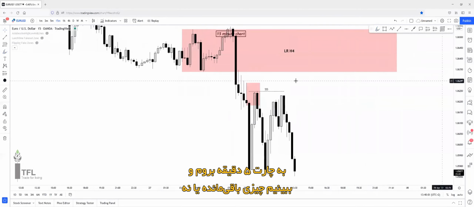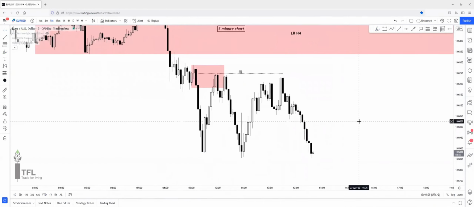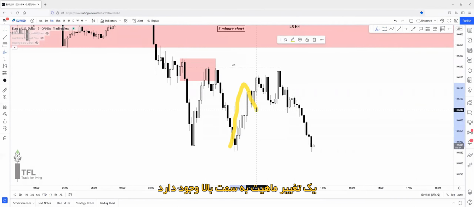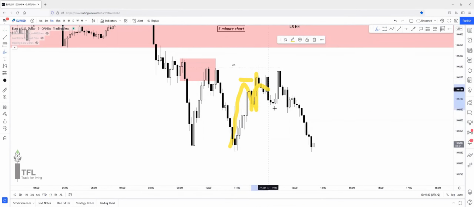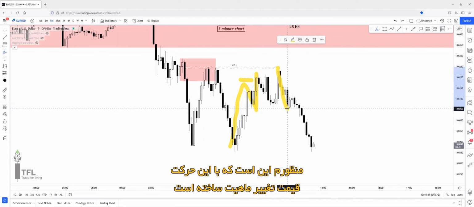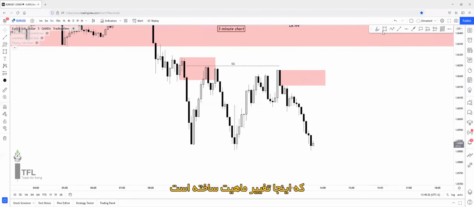Okay. Let me just switch to the 5-minute chart. Well, let's see if there's anything more. Let's just mark the 5-minute zones. Actually, it was a change of character to the upside, breakout of structure, pullback, another breakout of structure, last demand zone, flip of this demand. I mean, from this movement, price has created the change of character. So we will have a 5-minute extreme supply zone up here that has created the change of character right here.